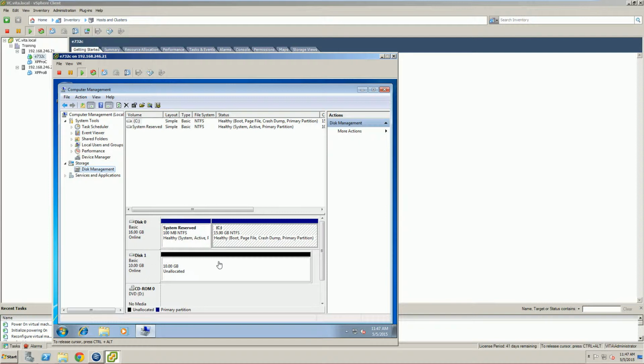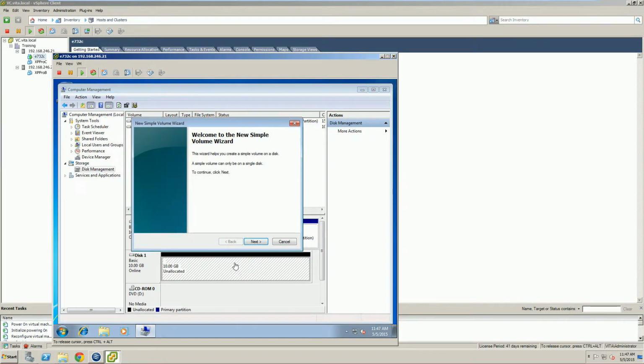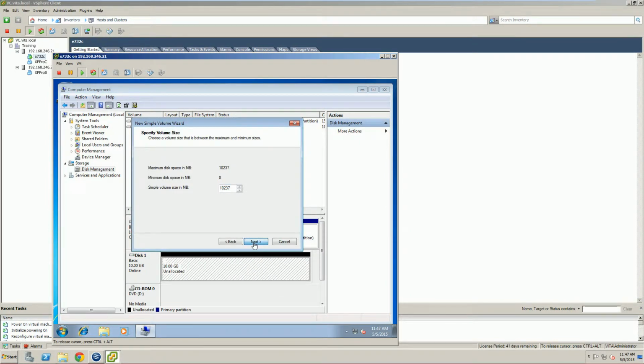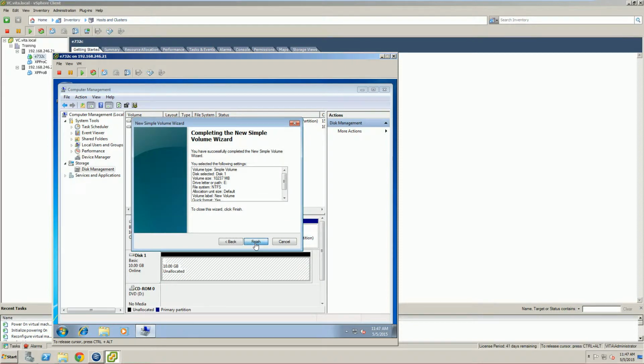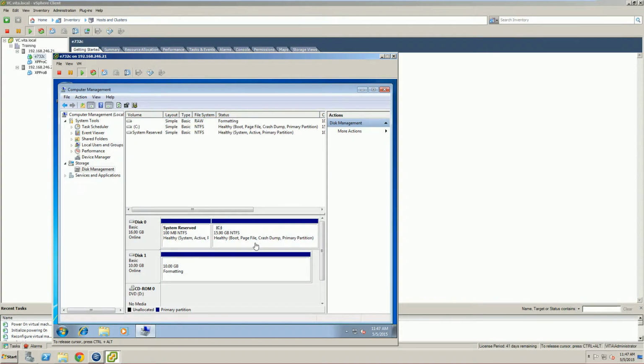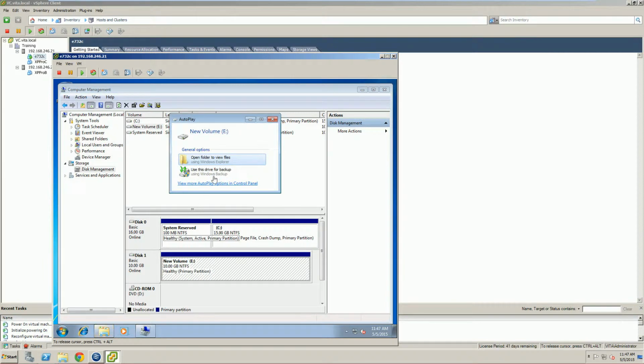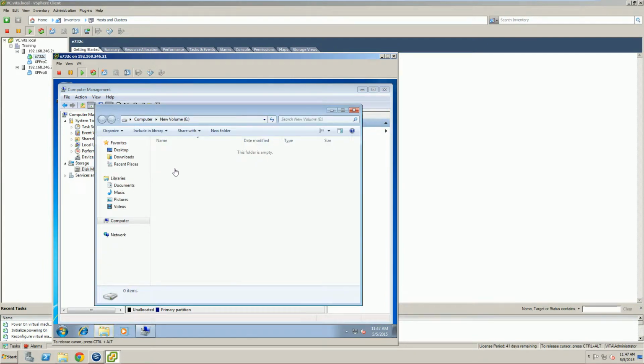Should show online. We need to do a simple volume on it, again leaving it about 10 gigs. Give it the drive letter E, so that's fine. Let it format, and then I will copy a folder and call it test.